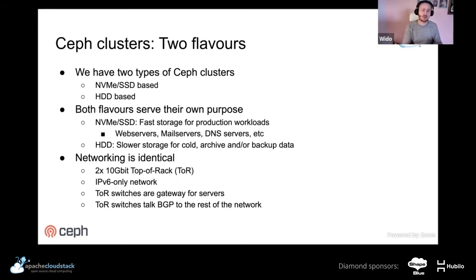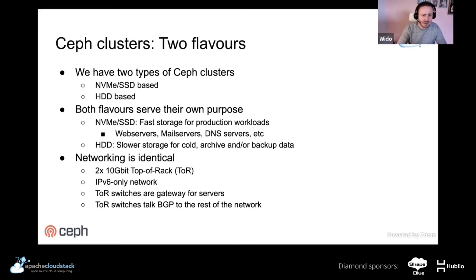Now, both Ceph clusters use the same networking. There are top of rack switches running all 10 gig. We experimented with 25 gig or more, but we're not usually bandwidth tight at the moment. All the machines we buy from Supermicro and Dell still have 10 gig by default, so we just buy them with 10 gig. The latency of 25 gig is slightly lower than that of 10 gig, but we haven't noticed a real difference. So we're still using 10 gig in this case, and we might go to something other if we need it.